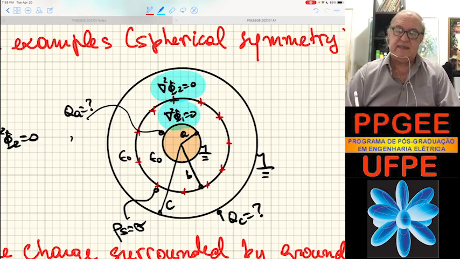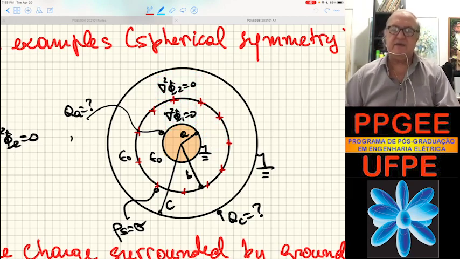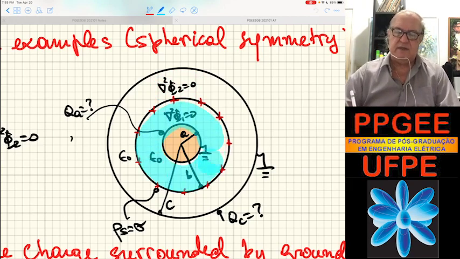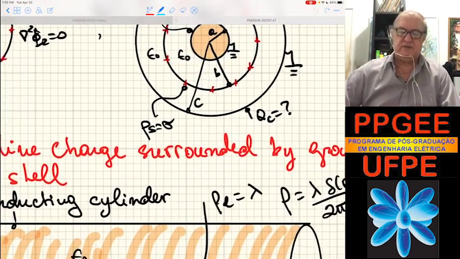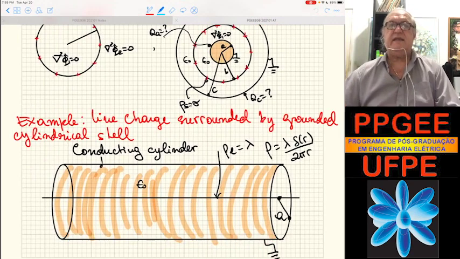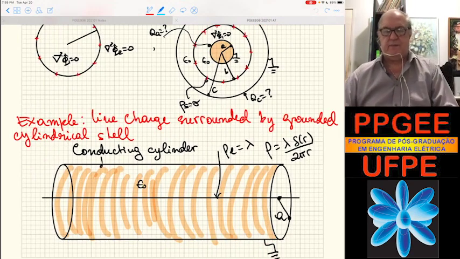Now notice that in this case we don't include the origin. For this region here you can have the inverse function because it doesn't have any singularity in this region here. So I will leave it for you to solve. I'll do this other one here, which is an example of a delta function in cylindrical coordinates.